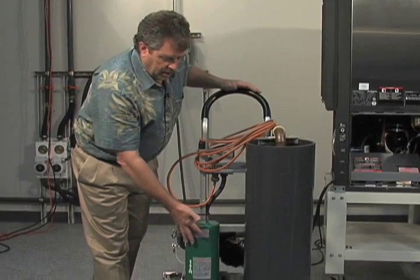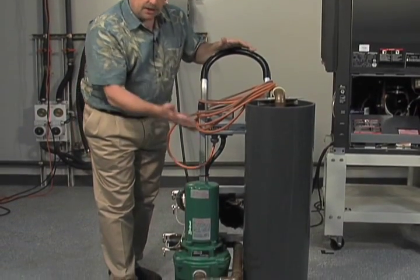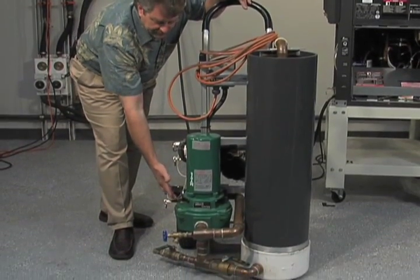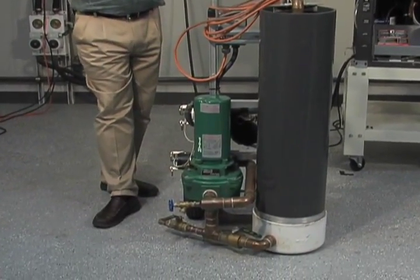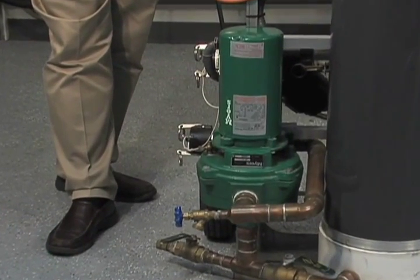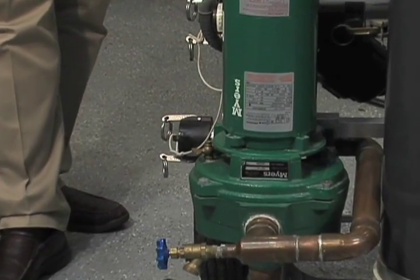This particular pump is mounted in the vertical position, and because it's mounted in a vertical position, we have actually added a volute vent so that when you go to add fluid into this system, you'll need to burp that volute, get the air out so that the pump will actually successfully prime.